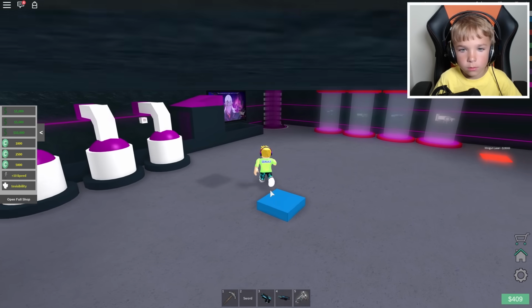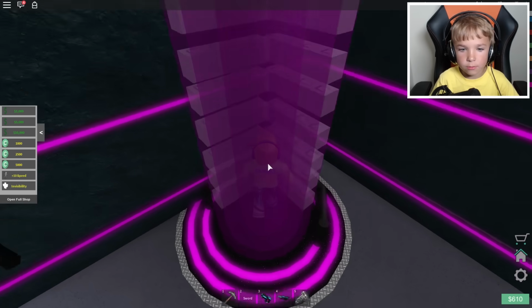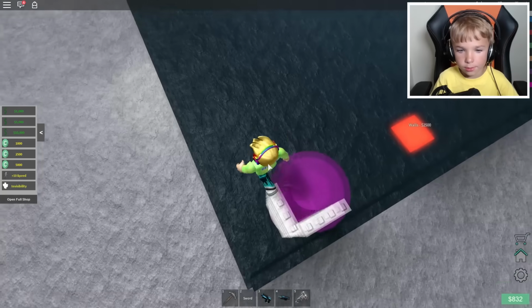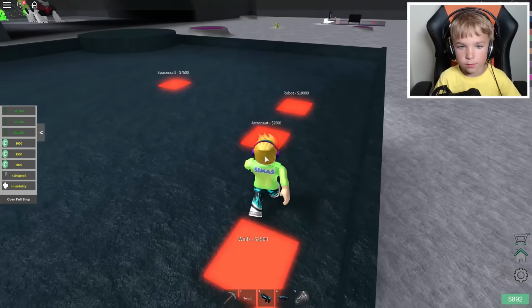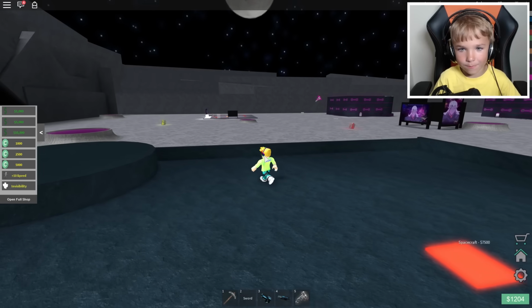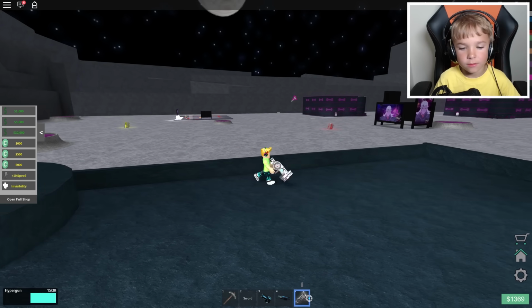It's kind of hard to fly. Oh, I know how to get upstairs now. Just go in here and climb up the ladders. Yes. Oh my gosh, look. My spaceship. You crashed? You know how you have to fly?